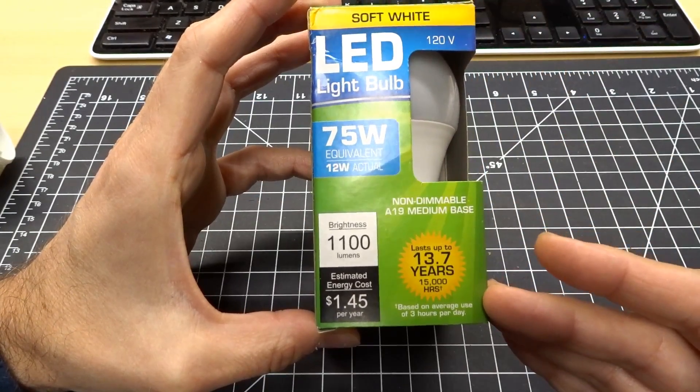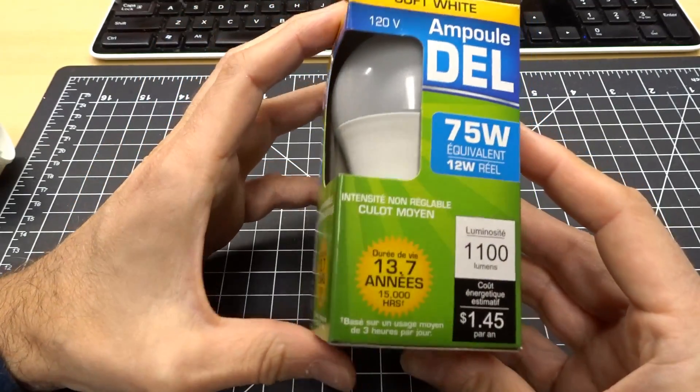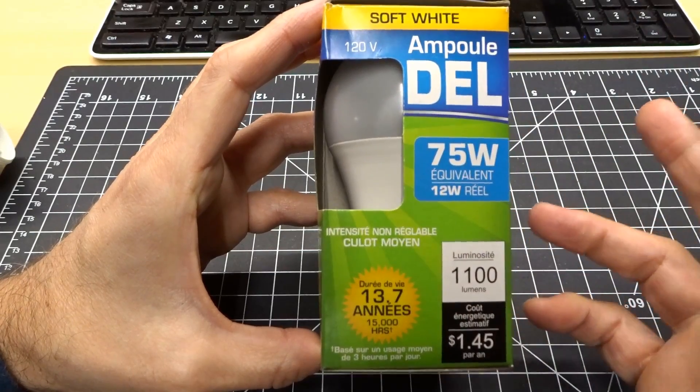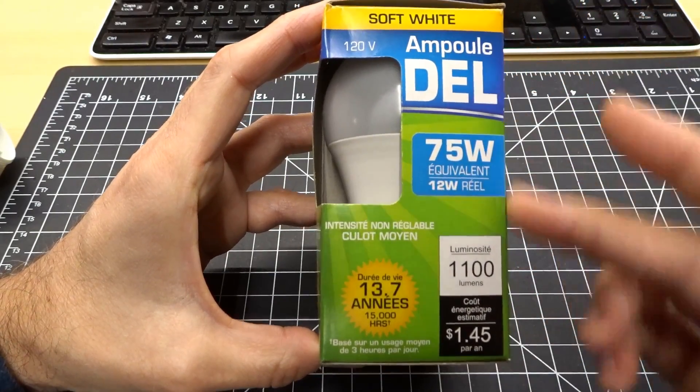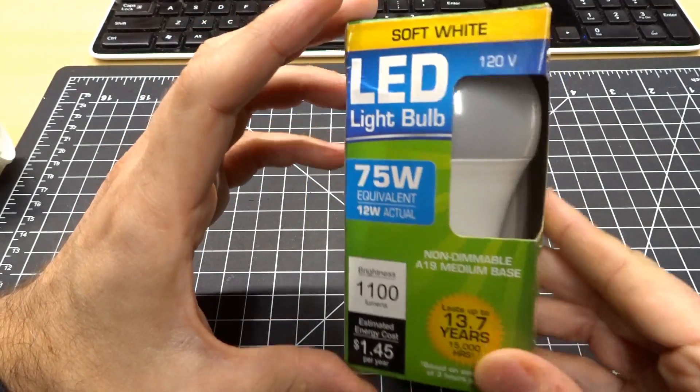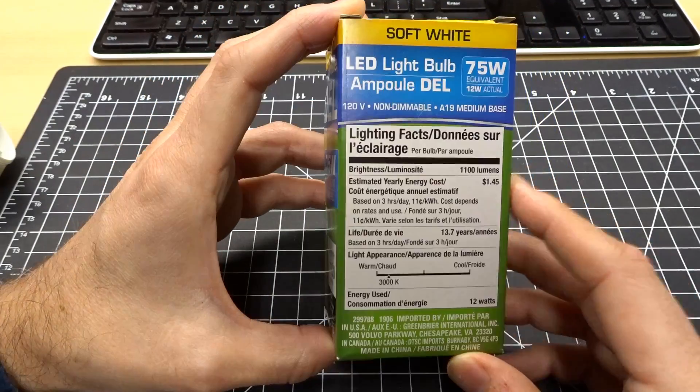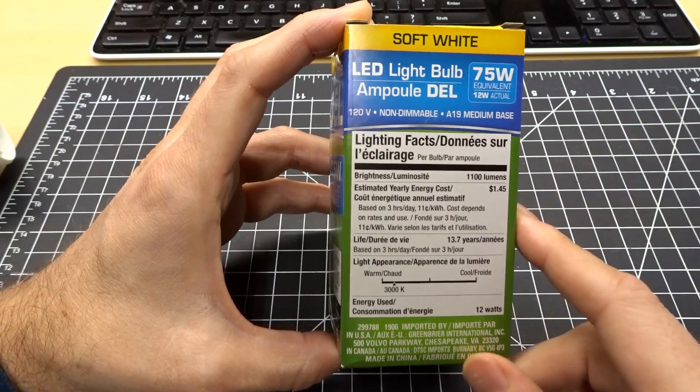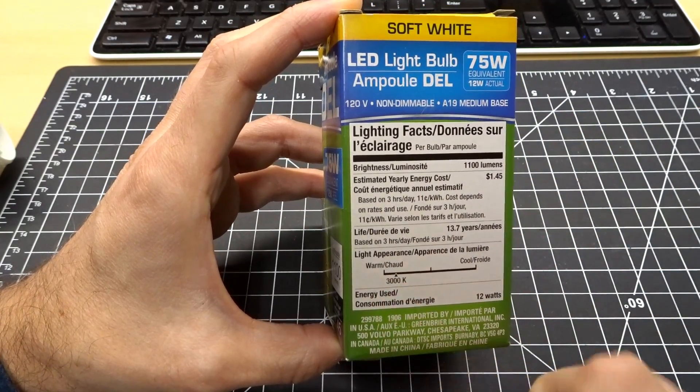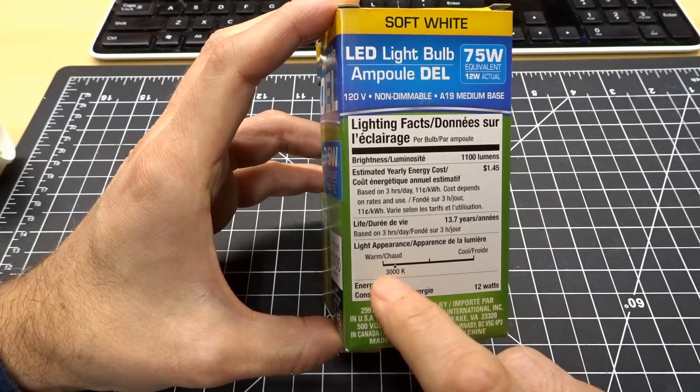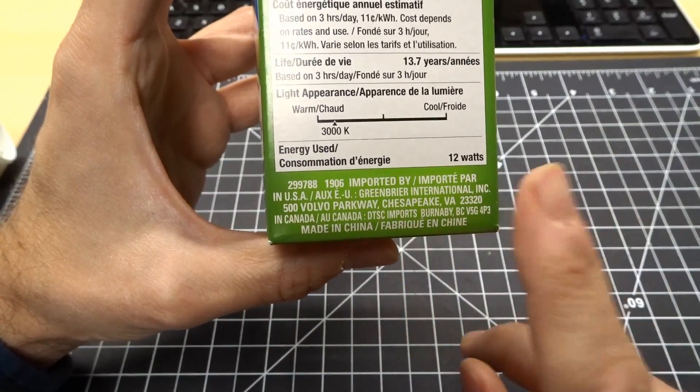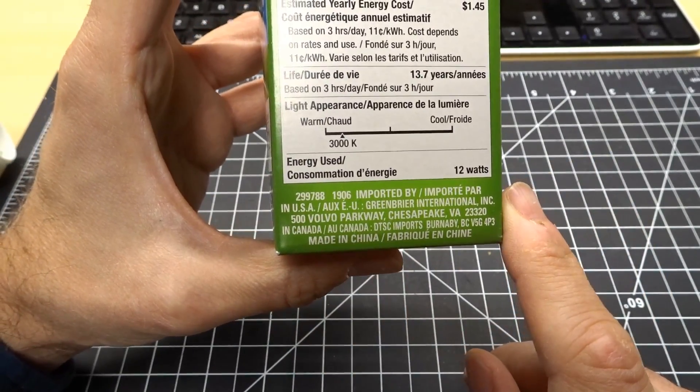In the past, I've torn down some 60 and 40 watt equivalent bulbs that were dimmable. So those have a little bit more complex electronics in them than this one, but we'll test to see if this is actually dimmable or not in a moment. As you see here, the packaging on this side is all in English. If they flip it over though, this side is all in French, although they decided to leave soft white in English for some reason. But that's kind of cool. This is probably sold in Canada as well, hence the English and French packaging. The only thing it does say is soft white and here it lists it as 3000 Kelvin. So that's actually kind of nice. I prefer 3000 over 2700 personally.